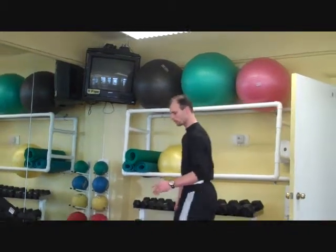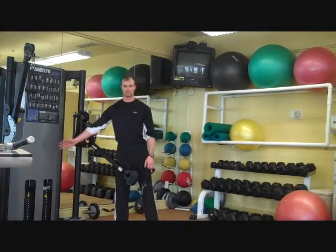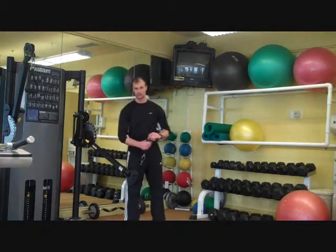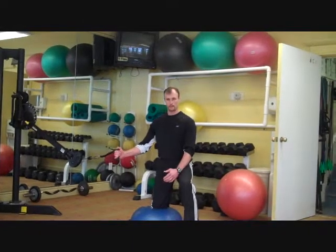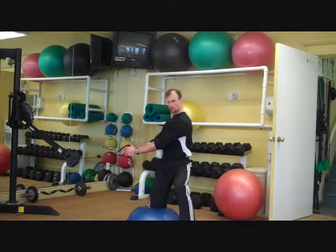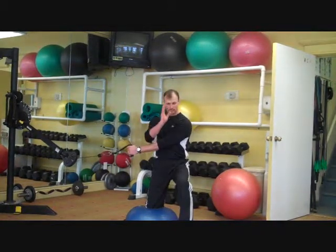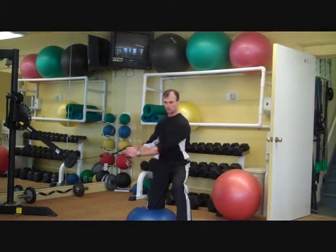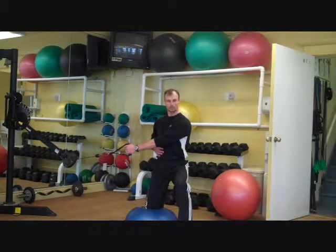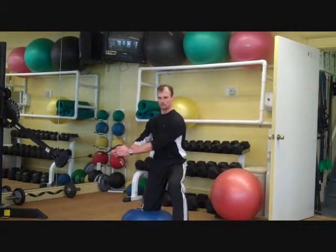Coming over here to the Paramount Functional Trainer — it's set up on two individual plate stacks and has a cable that moves around with many different movement options. We're going to kneel down, drop down on our right knee. We're going to overlap our hands, making a V form right between your chest. Let your shoulders turn — considering your golf swing too. We're going to pull this weight across, finding the center of our body and moving across smoothly without any jerky movements. The main thing is: can I, regardless of my flexibility or range, keep my head locked in the same place while rotating around the axis of my spine? This incorporates not so much the arms, but more your core — through the obliques and transverse abdominus muscle groups. Notice how the shoulders stay level as we make a nice smooth movement.